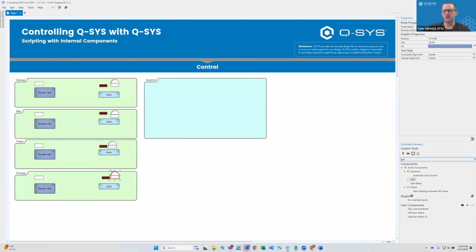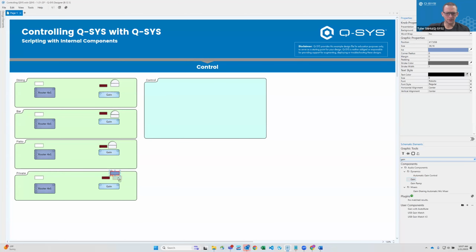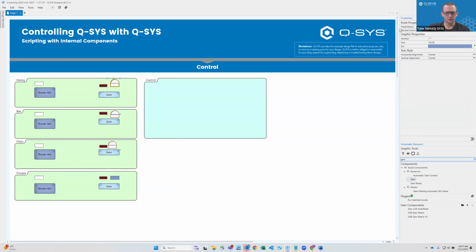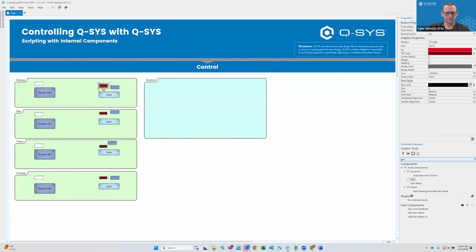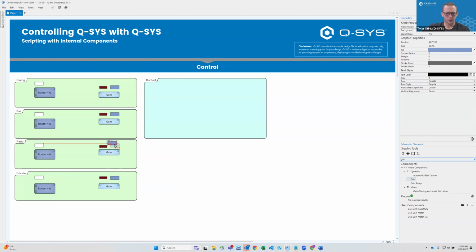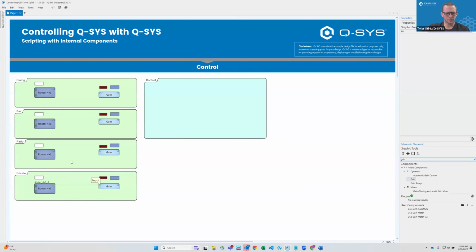So you can see right now our presentation of the gain is as a knob. I don't want to be able to control it here, but I do want to see what the value is. So if I come over here, I can change this to a text field. And now I'll be able to see exactly what that gain level is on each one of these. So I'm going to go ahead and do that for all 3 of them here. My OCD won't let these be all out of whack, so I'm going to line them up together. And then last thing, we're just going to connect these up here.